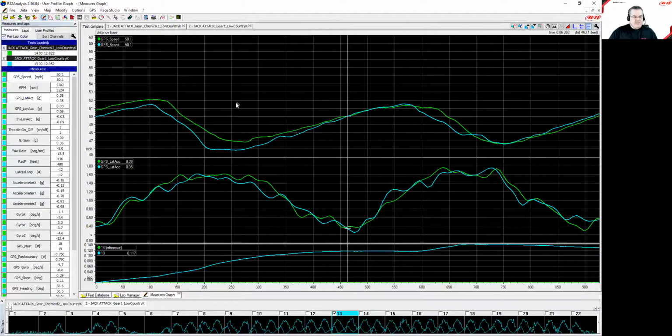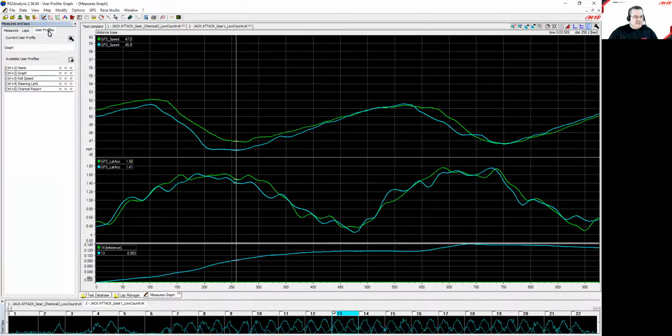Okay. So which user profile is the one you might want to use on this one? We can still stay on graph. Okay, so I've just added the lateral. So what's the background on this? It's two different gear settings. On this situation, this is 2 different races at a track.